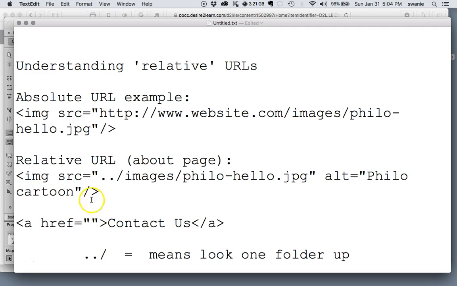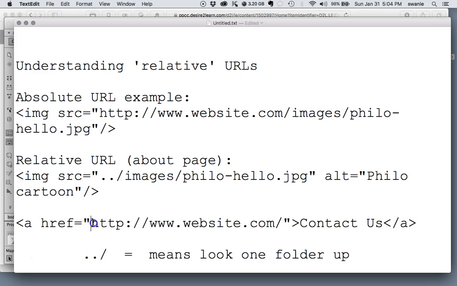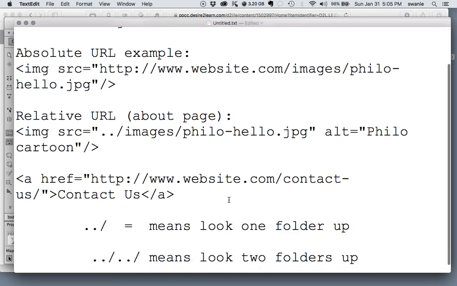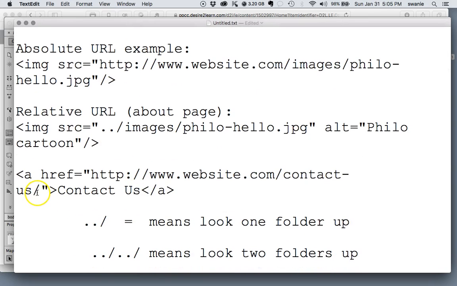And if this was the absolute URL, we would put in HTTP, the website address, and then contact us /. And if you wanted to, you could add index.html. But you don't have to, because all browsers know to look for an index page inside the folder.